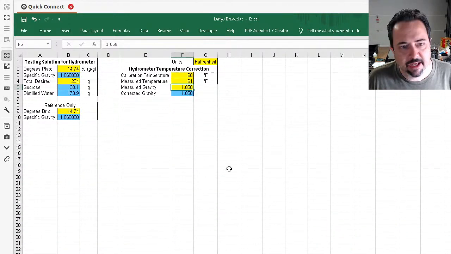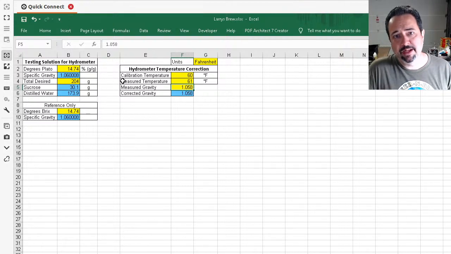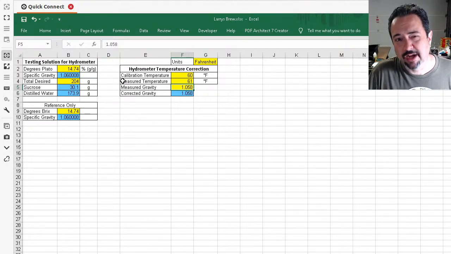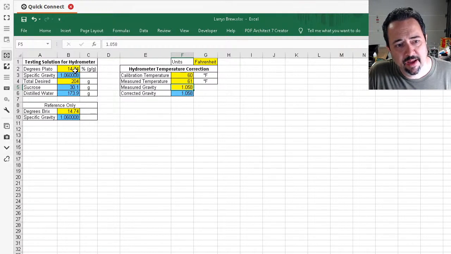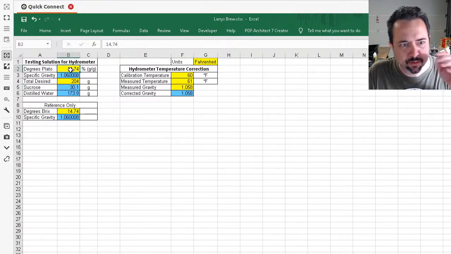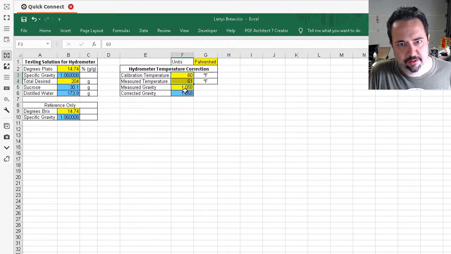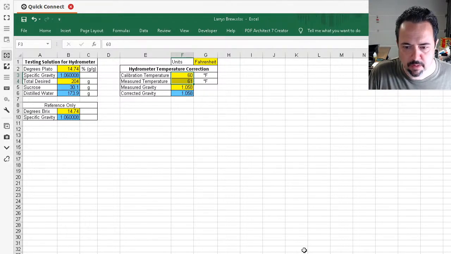I have a hydrometer testing and correction tab. So I remember I did that video about calibrating your own hydrometers. Well, you can go ahead and follow that link there, which I think I have a separate spreadsheet for, or I might point you to this one, but here's where that is. So you can enter those values in here. It'll give you some information. It'll tell you, is it calibrated or not, and by how much, and whatever, right?